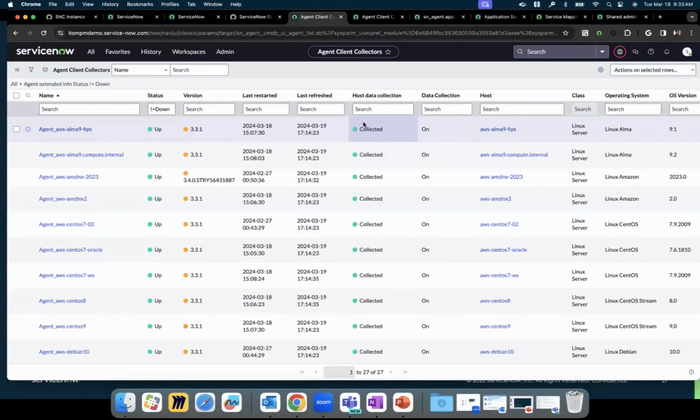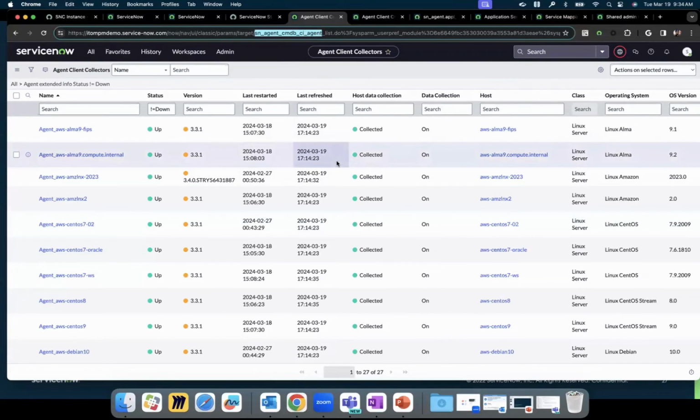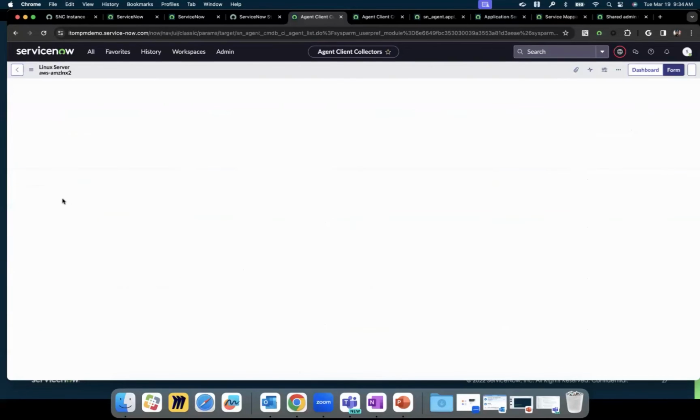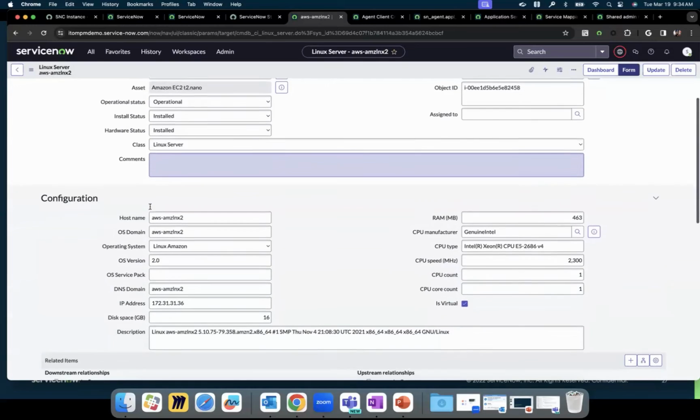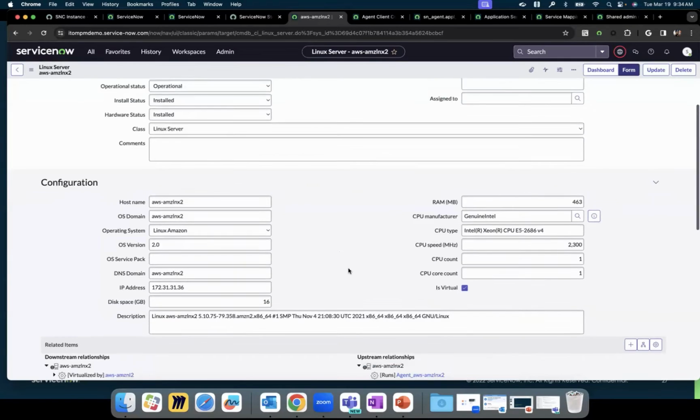Firstly, when you install ACC, it is going to register all the agents that you have deployed into this table, where you would see some of the discoveries being completed. If I click on any of these discovered hosts, you can see in a section that these agents are able to collect the same set of data that my agentless technology gives me.